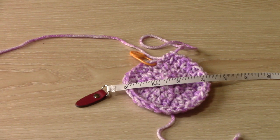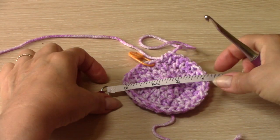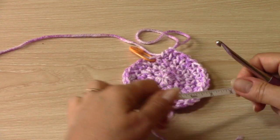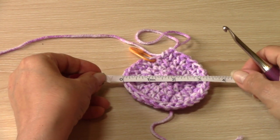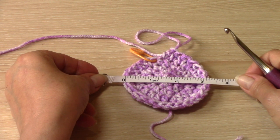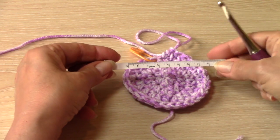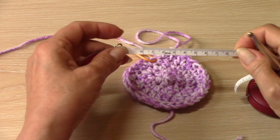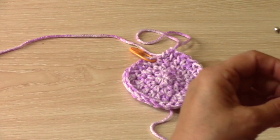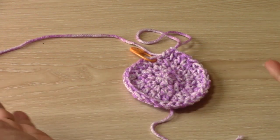Here we are at the end of our increase rounds, and in my case that's round 4. You can take a measuring tape if you have one handy just to double check. So you can see that is right at 3 1/4 inches. How about that? Did I guess that pretty good? That's 8.5 centimeters.